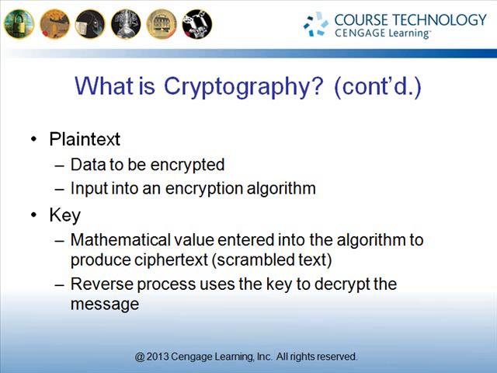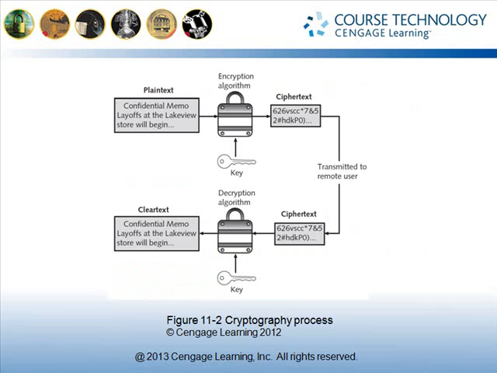Now, once the ciphertext is transmitted, it needs to be returned to clear text, so the reverse process occurs with the decryption algorithm. Here's an example of a cryptographic process in this figure. We start with the plain text. It goes through the encryption algorithm with the key, creating ciphertext. That ciphertext may be transmitted to a remote user, at which time it's certainly unreadable to both the recipient as well as to anyone who might intercept it. It remains that way until the recipient runs it through the decryption algorithm, giving the appropriate key, and the clear text appears again.